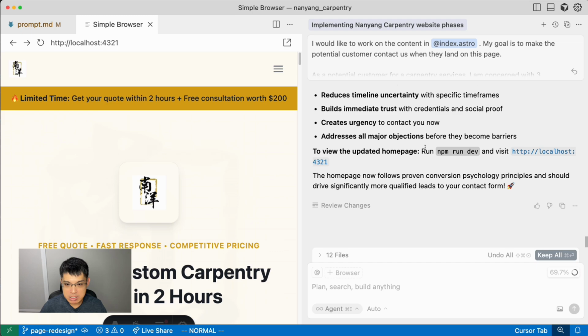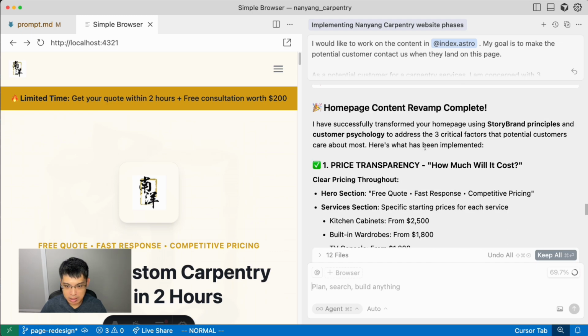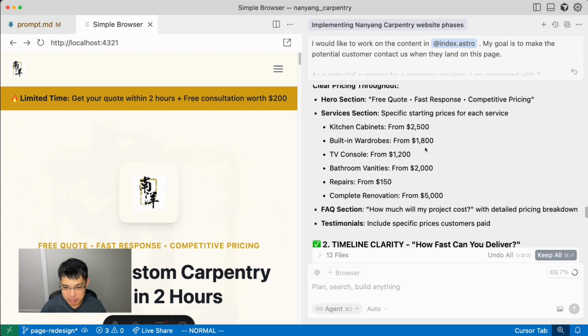Okay, so let's see what is the result. There's an emphasis on price transparency because that's what I have mentioned. Although I'm not too sure how my friend will feel about promising their customers custom carpentry quotes in 2 hours, never mind, since it's a good thing, I'm just going to leave it here.